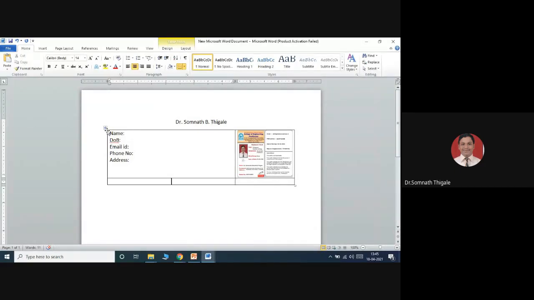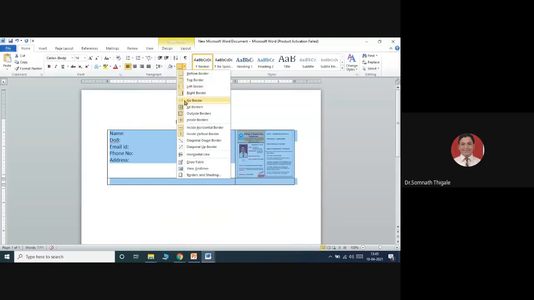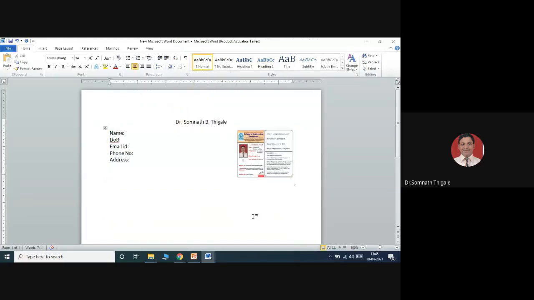So I just want to hide this table, so go to this toolbar option, Table Tools, Bottom Border. You will see the option No Borders. If I select no borders, the table will still be there, but the borders of the table will be hidden from the user side. So this is one of the simplest ways to add a table.